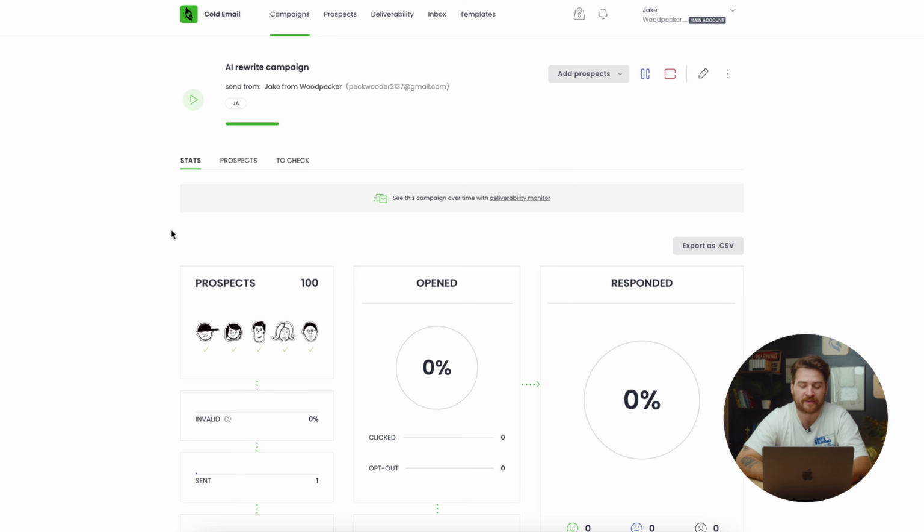All right, guys, so this has been the quickest way to run your first campaign and hopefully get some replies soon. Maybe not with this fake data, but you know what I mean. And right now I can just relax, focus on any other tasks I should be doing, while Woodpecker will be saving me a lot of time, money and effort, and imitating a human sending behavior, doing all its magic behind the scenes. So what are you waiting for? Go ahead and create your first campaign and get yourself some replies.